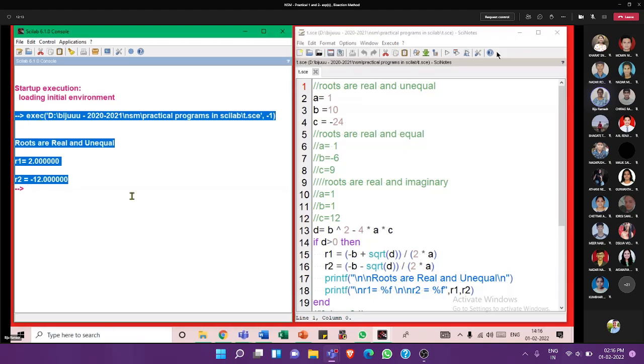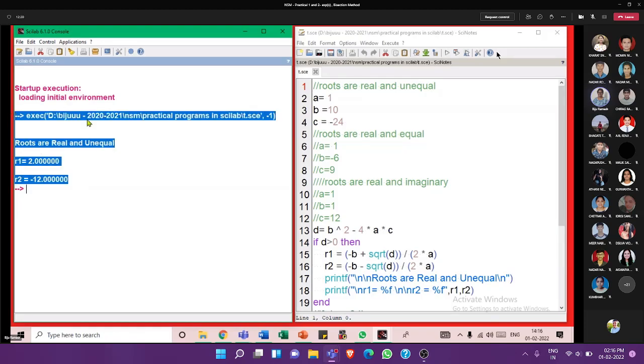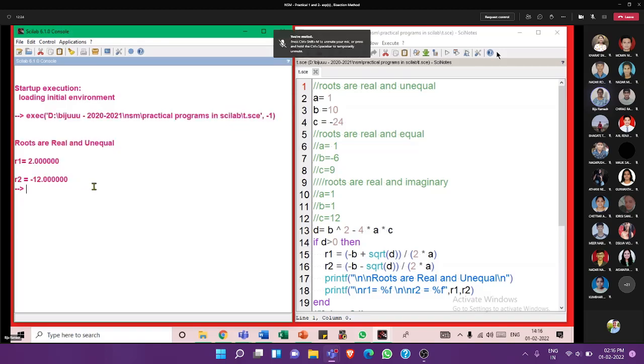Okay, even this should be pasted because this will let me know whether you're working in your system or someone else's system. Whether you've copied from someone else, I will clearly come to know.